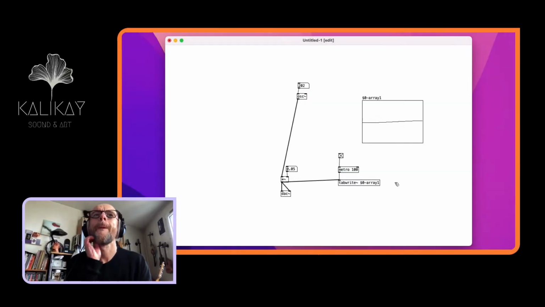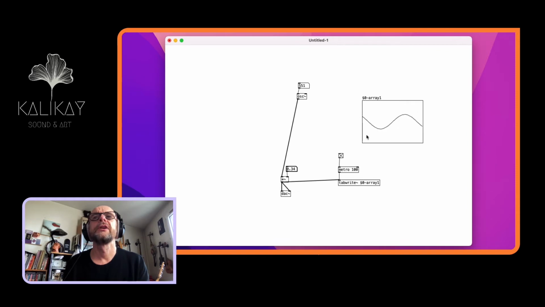Here we are. As you can see, the waveform is moving here.